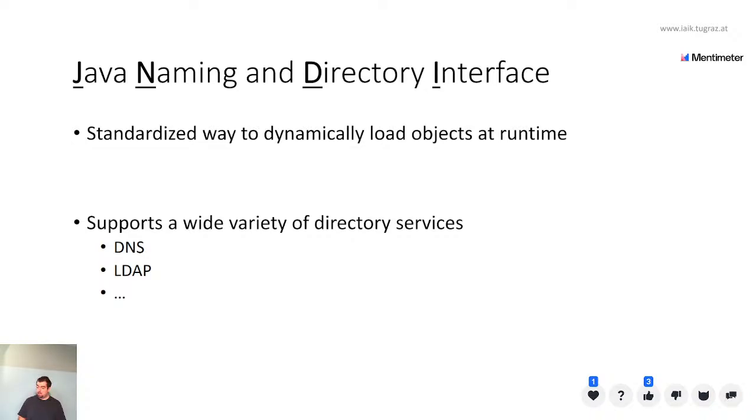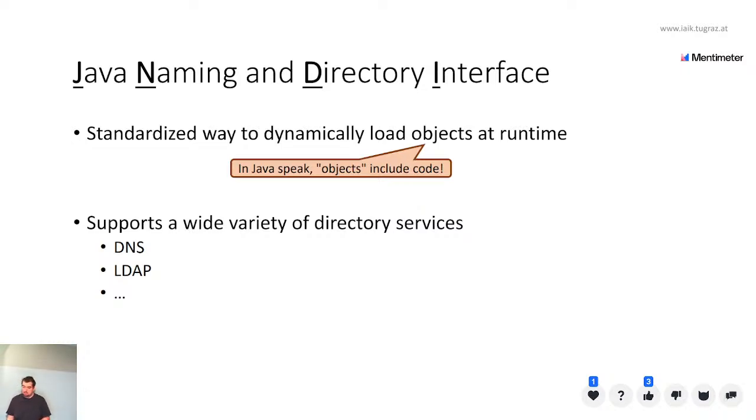Yeah. What's an important caveat here? So there's a really important caveat here, right? Because we're saying it loads objects. So when you're talking about Java, objects include code. This is, I would say, a somewhat questionable design decision. I mean, I'm a security expert, I can't help myself. But yes, in Java speak, if you're talking about loading objects, that always includes, unless otherwise specified, also loading their object code. So methods, functions, right?